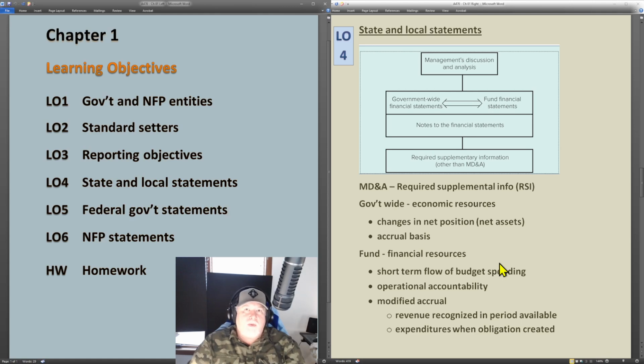So if you remember, expense has a very specific meaning under FASB. An expense is some sort of outlay of cash or other resources to generate revenue. Well, we're not generating revenue here at the state and local government. We're using funds towards a mission. So we're not going to use the word expense. We're going to use the word expenditure, which is just a more generic term for outlay of funds or outlay of cash.